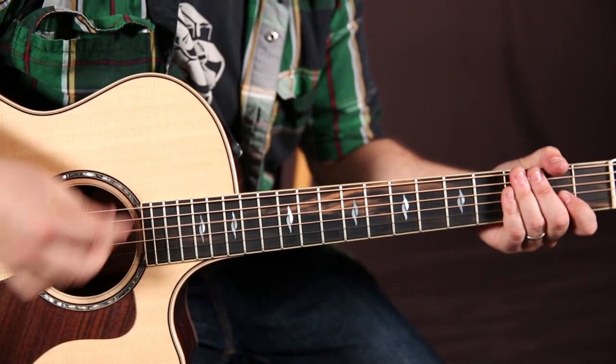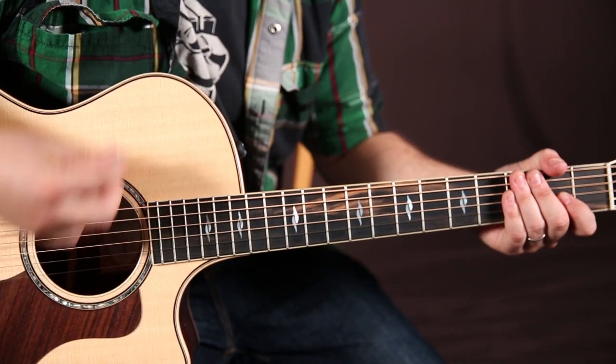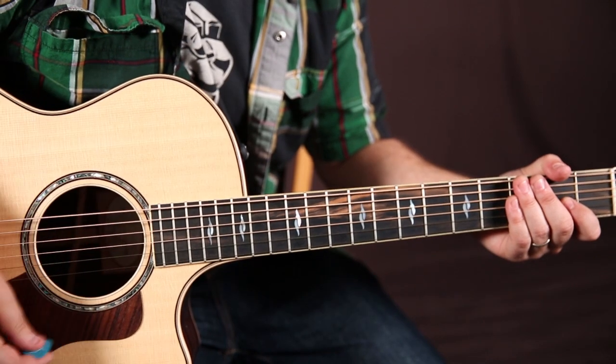Let's zoom in, though, and have a go at this. Here we go. Down, down, up, down, up, down, up, up, down, down, up, down, up, down, down, down, up, down, up.